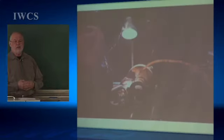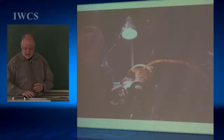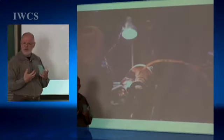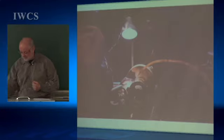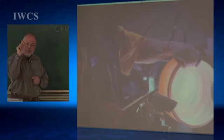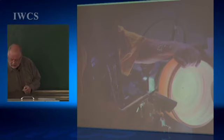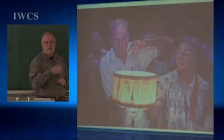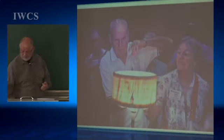This man, this is a conference in Australia. He's showing something very beautiful. First he takes the wood, and look at the wood coming off. It feels wonderful when you do that. It's like an incredible power. And he puts the light inside, and he cuts until it's so thin you can see the light through it. And when it's finished, he takes it off, and you have a light shade. And that took him 1 hour to show that. And everybody's very happy to see that, so you can see they're enjoying it.